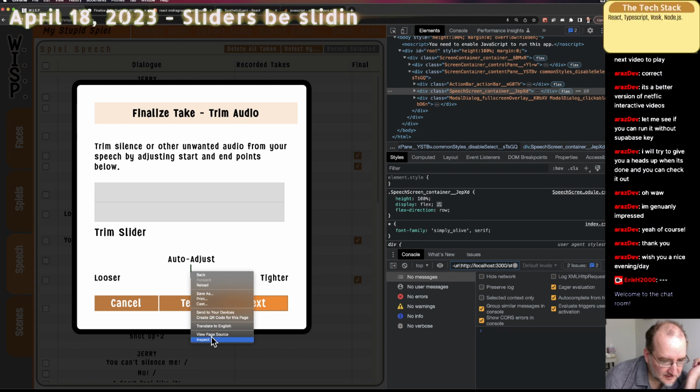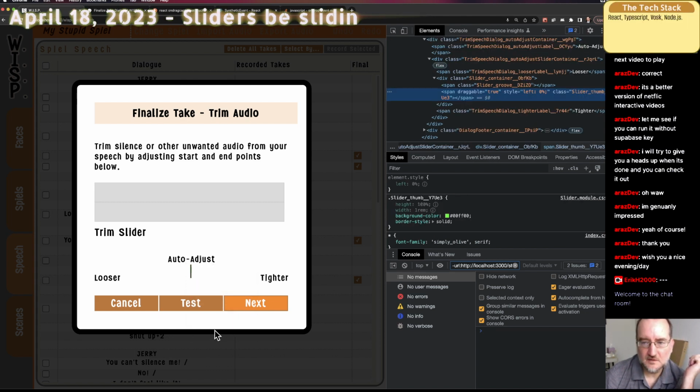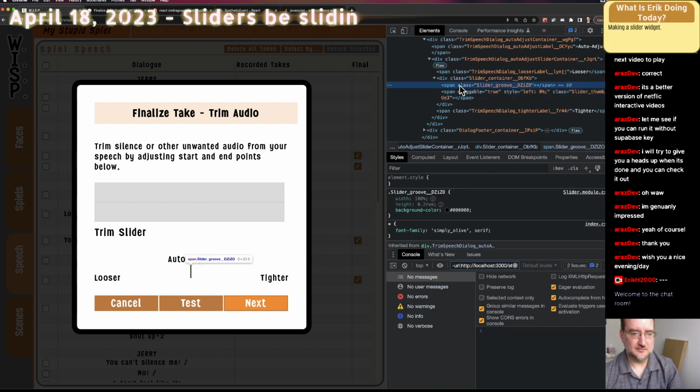What am I looking at? Okay, so that is the thumb. It's not really in the right place. Where's my groove at? I see nothing for the groove.